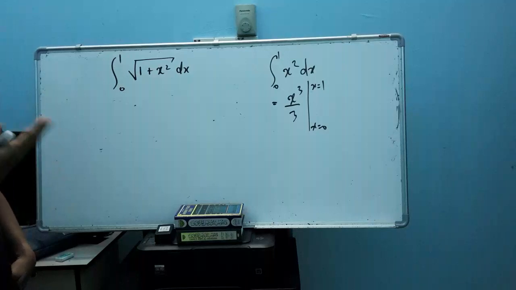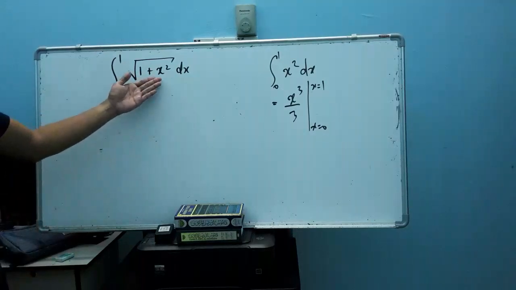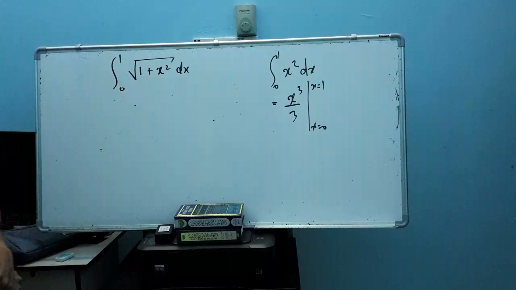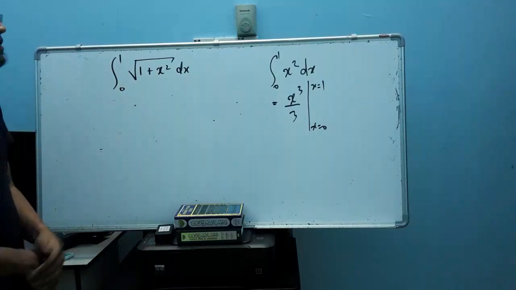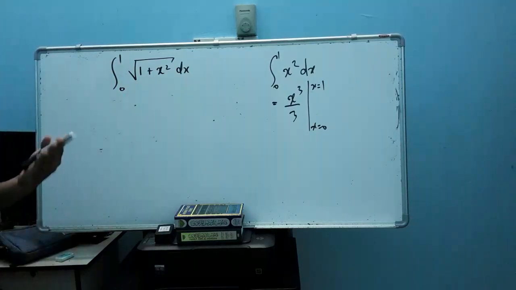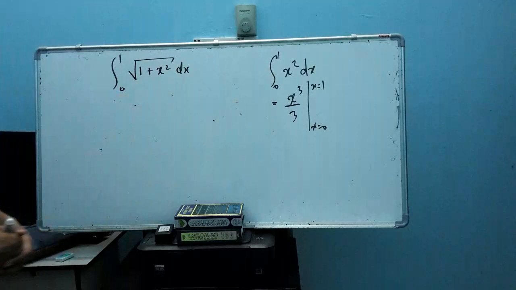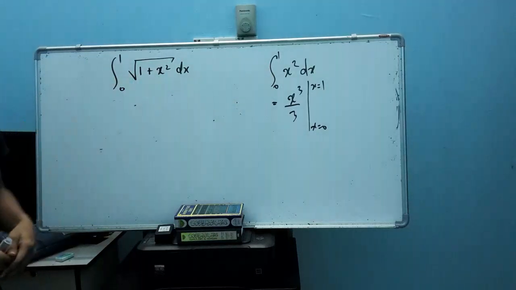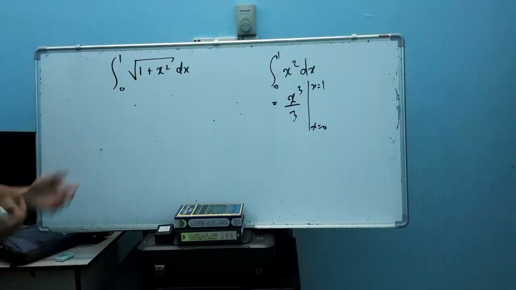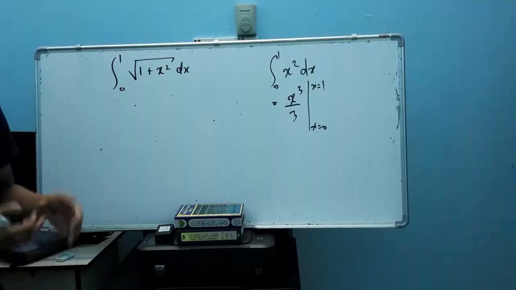Okay, you will use the substitution method to solve such an integration. Of course, actually you have three methods, right? If I'm not mistaken, in the previous course you already discussed three methods here. First you use a formula, and then the second one you use the substitution method, and then the third approach you use integration by parts.